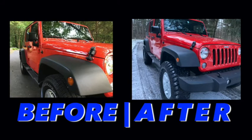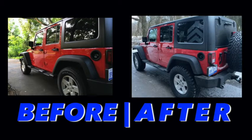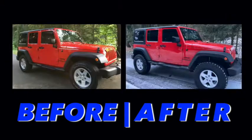I had two goals when I went into this. Number one, to do this for under 2,000 bucks. I wanted to do all my mods for as cheap as possible. And so I was able to do that, and I'll walk you through how I was able to.